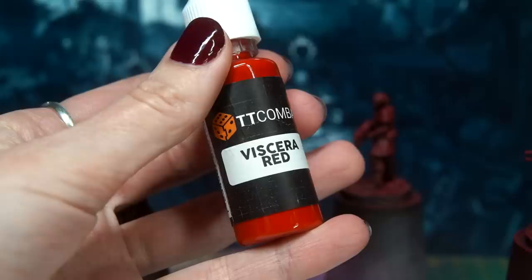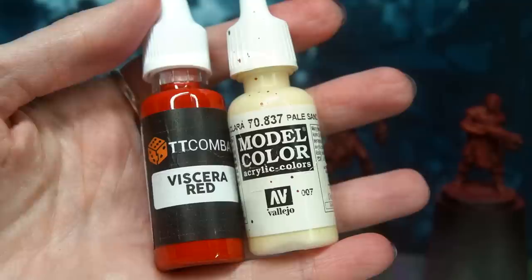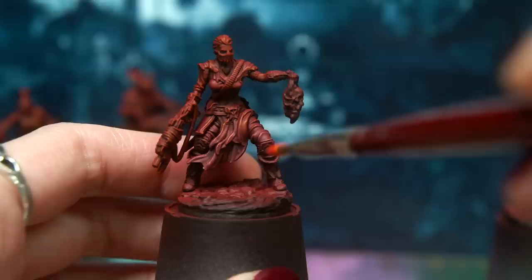Okay, now I'm going to grab that Viscera Red and do a proper dry brush over all the fabric, adding some vibrancy and contrast to the clothing. You have to be careful when highlighting red not to make things look too pink. So the brightest colour here is going to be Pale Sand and Viscera Red in a 50-50 mix, just to dry brush the fabric quite lightly. It is a little bit pink, but it's such a small layer you won't really notice.